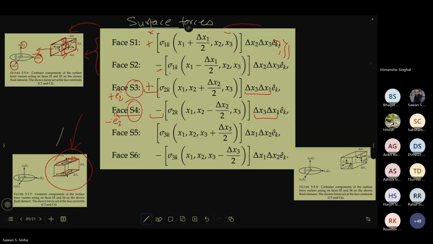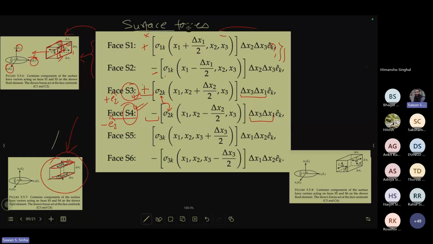And then I have stress components which have their first indices as 2. Why 2? Because I am talking about two surfaces which have unit normal plus minus E2. That 2 gets embedded here. This 2 gets embedded here. And then on that surface which has unit normal along 2, I have to take into account all the forces which could be in 1, 2 or 3 direction, and those 3 directions are taken care of by this k index here and here. So again, this is a summation of 3 terms.